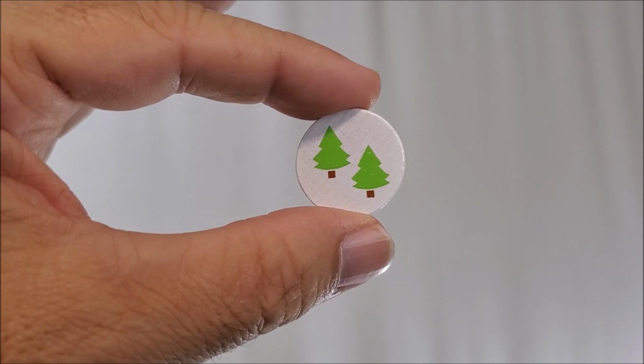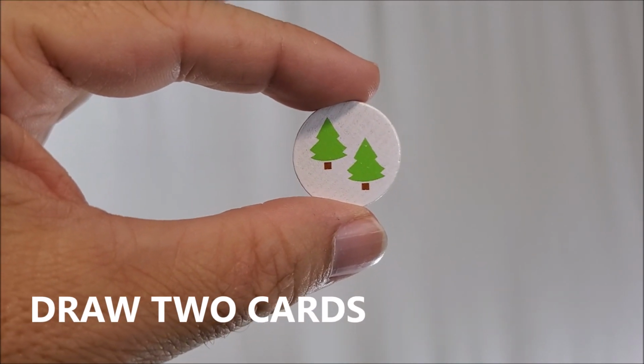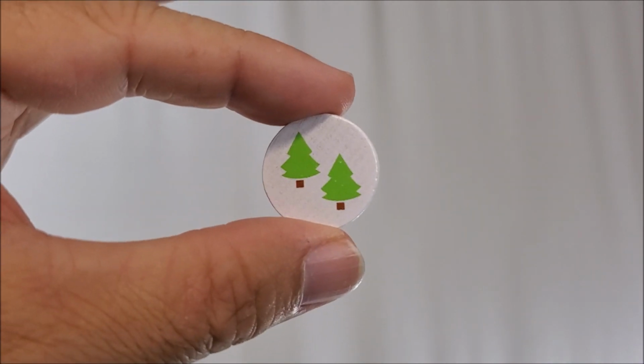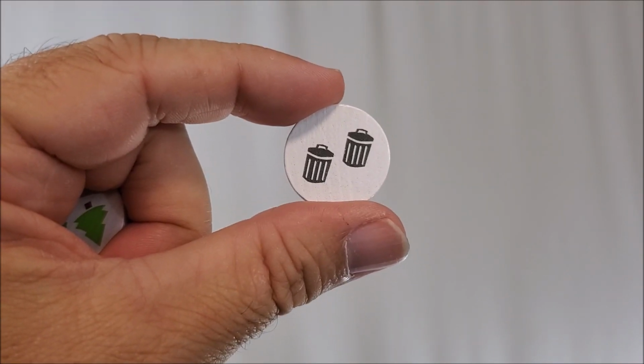So 2 trees is your draw pile, and that means you can draw 2 cards. This means you can draw 2 cards from the draw pile, and then you place this token back next to the draw pile. The next icon is the 2 trash cans, and that means that you can stash 2 cards.